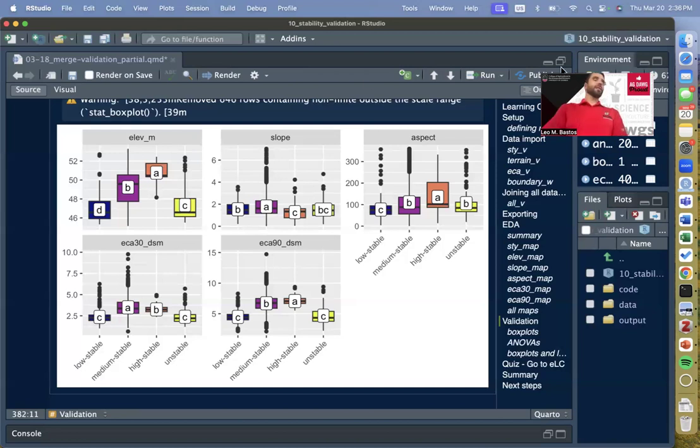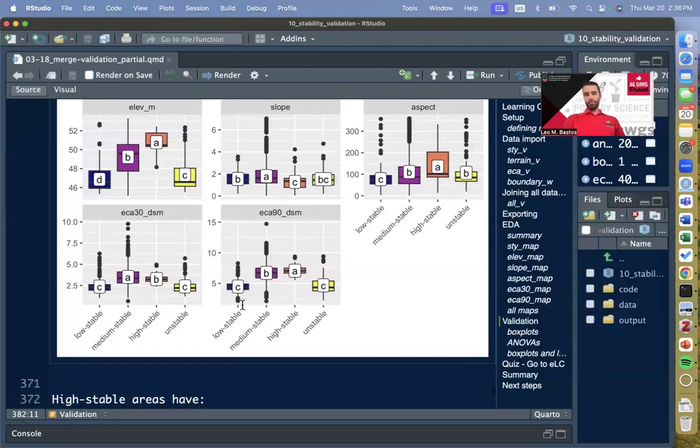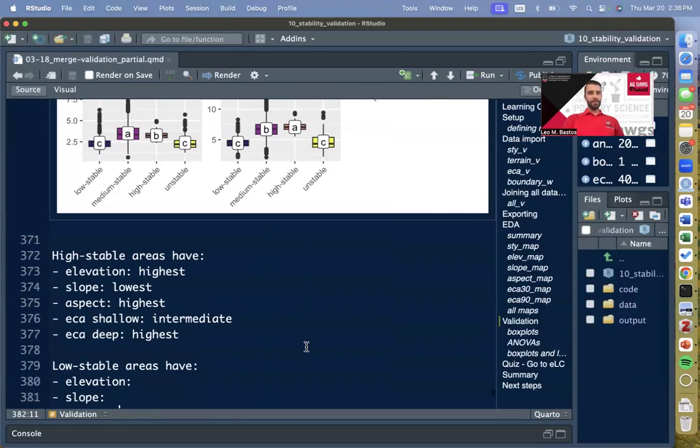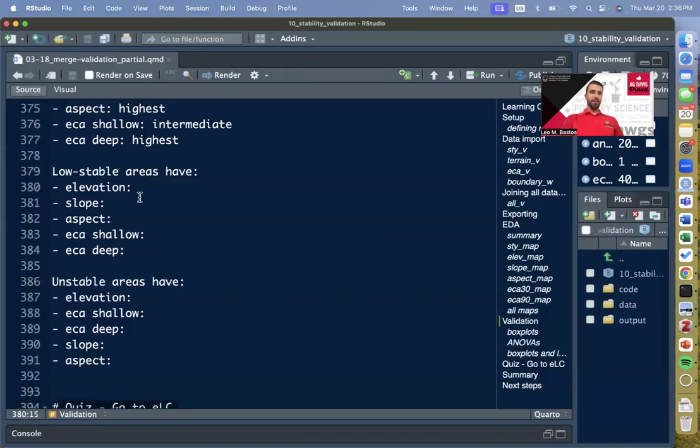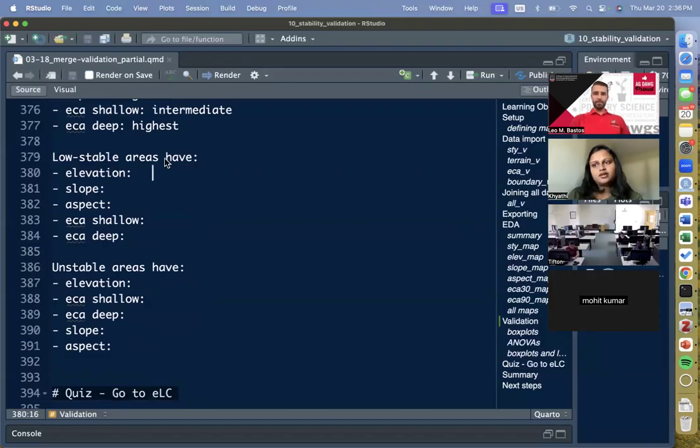Okay, so I think you probably had enough time to complete on your side. So let me ask for a few of you to tell me what you found. Let's see, if somebody can help me here with a couple of them for low stable, what did you find? Okay, so low stable has the lowest elevation, right? All right, so Amandeep, help me with that. Let's go to Tifton. If each one of you can tell me one here.